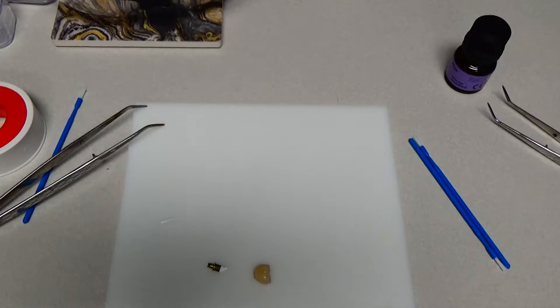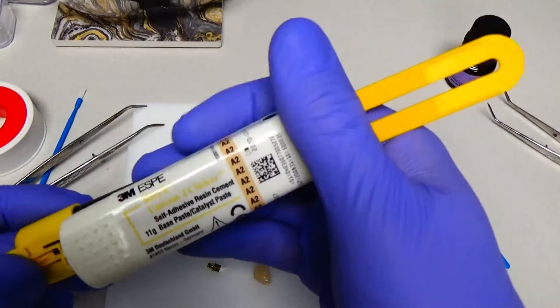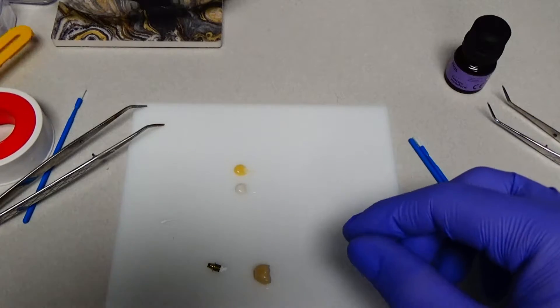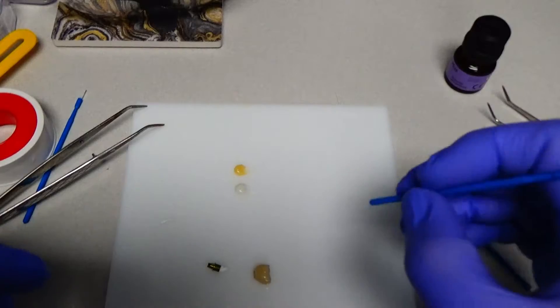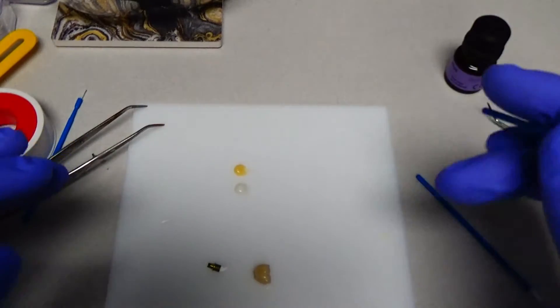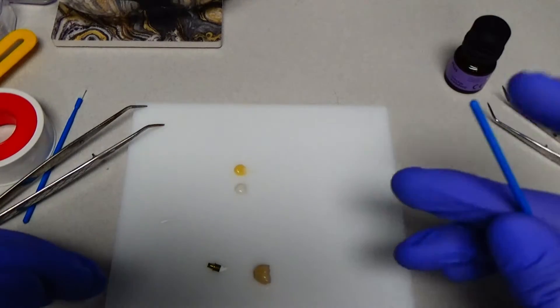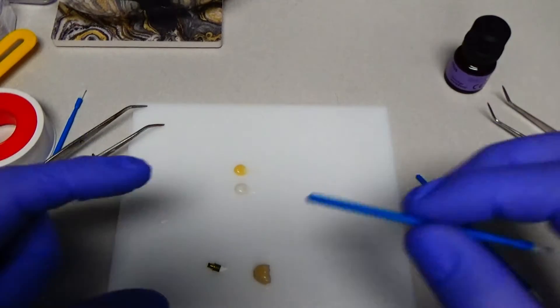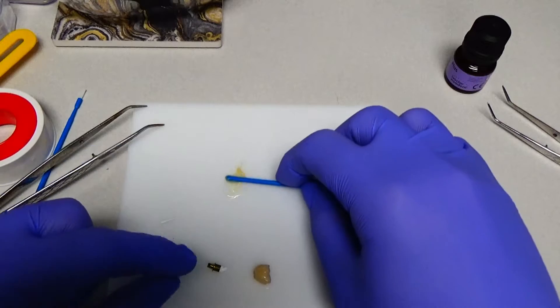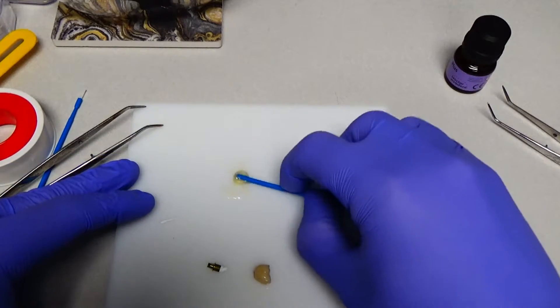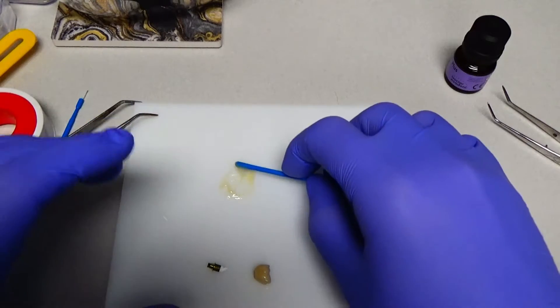So the Reliax Unisem 2, don't need too much, just enough to lute it to place. And the nice thing about these abutments as well is that they have an engaging feature that only engages in one location. So there's no ambiguity. Sometimes there's ambiguity which orientation should I put this titanium insert on with some other brands, but there's only one way to do it here. So you don't need to do it on the cast if you don't want to.